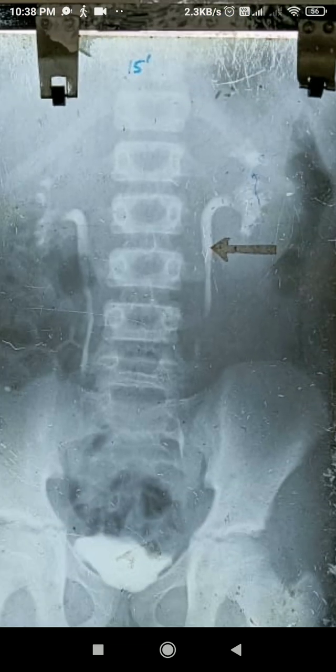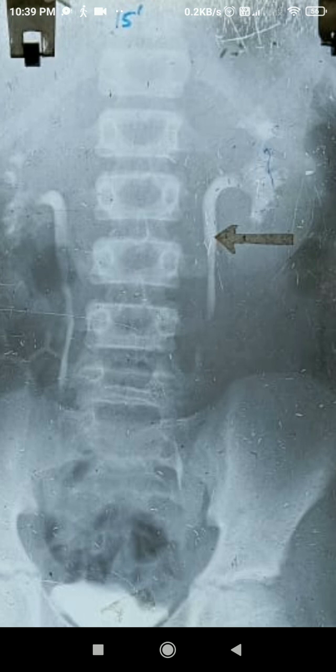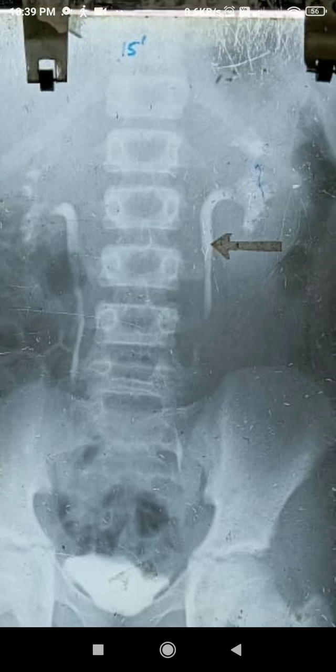It's a contrast radiograph of the kidney, ureter and bladder. First of all, there should be some normal functioning of the kidney. At least 25 to 35% of GFR should be intact to do this radiograph. Then only can filtration take place. This iodinated dye is injected through the vein, so it's also called intravenous urogram or intravenous pyelogram. In addition to the name descending pyelogram, this is the other name.